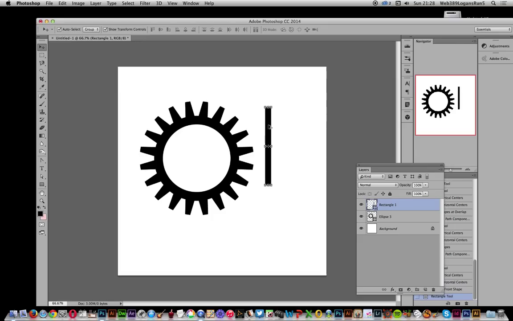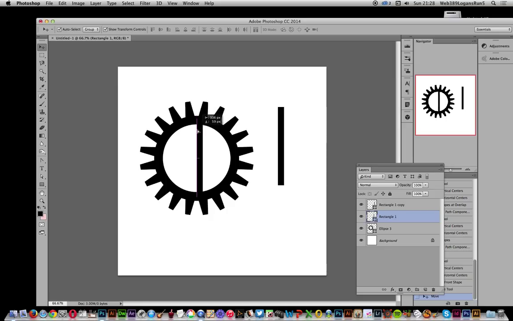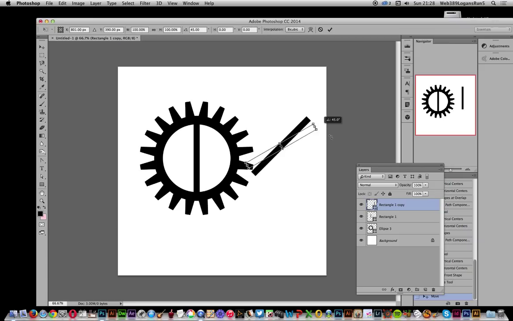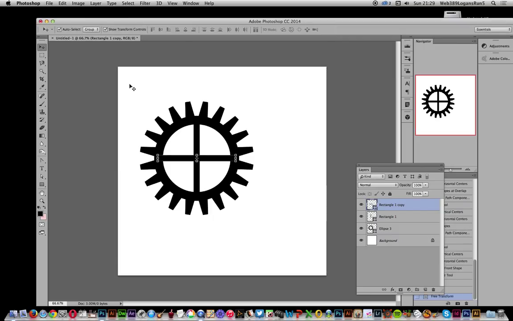Hold the Alt down so I duplicate it so it's exactly the same size. And just going to select that again. Just go over there and select that one. And I want to rotate it. So just rotate it. Hold the Shift down so it rotates to horizontal. Okay. Again, select all of the various shape layers, they're all selected now. Just go there and align.